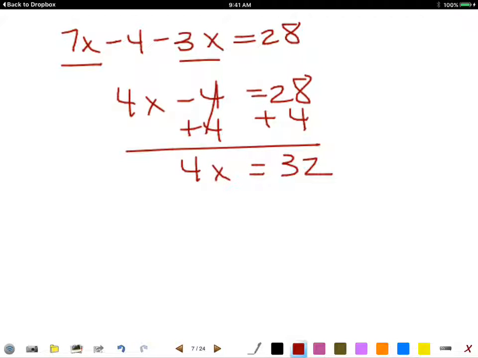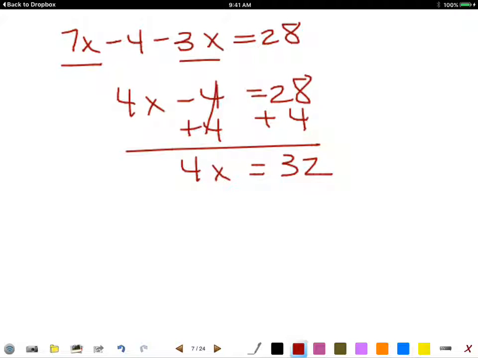By the way, guys, I hope you're not just doing work out to the side, and I hope that you're bringing everything down like I'm doing. Please don't try to shortcut it. I did ask in the beginning for you to write it down the way I'm writing it down. So you've got a plus 4, and then I want you to draw the line. That means I'm going to bring everything down and start with what I have left. Here's my leftover equation, 4x equals 32.